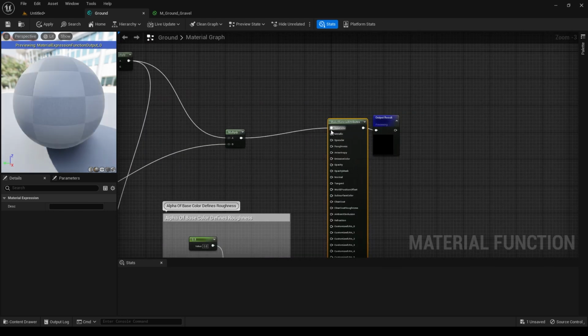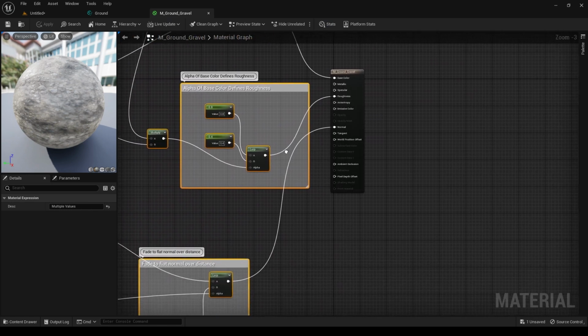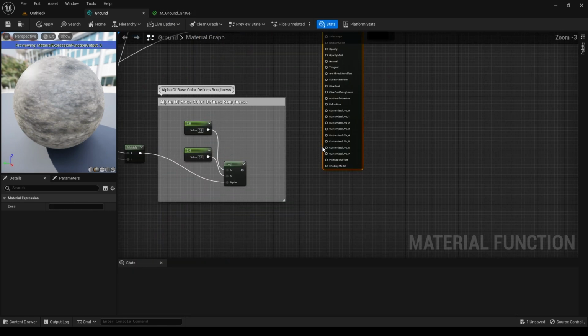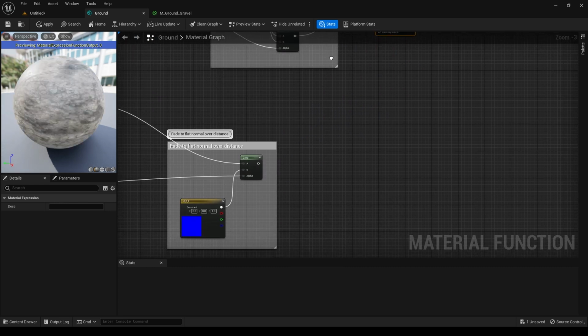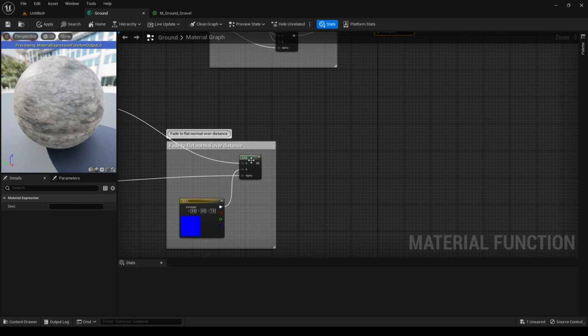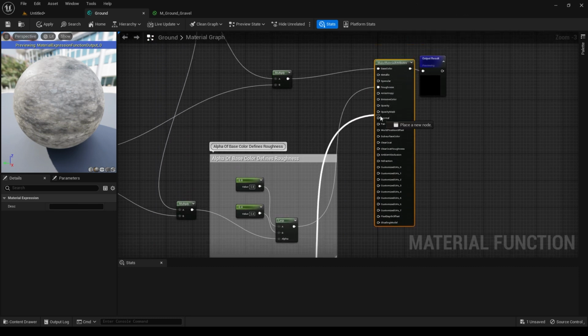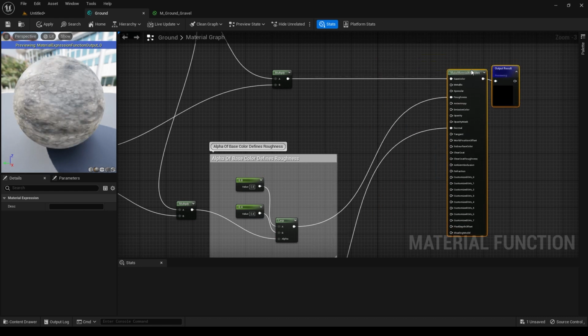Connect the nodes to the nodes. If you're not sure, look in the original material and then pin the pins. So this roughness, this normal goes to normal. Where's normal? There's normal. Okie dokie.